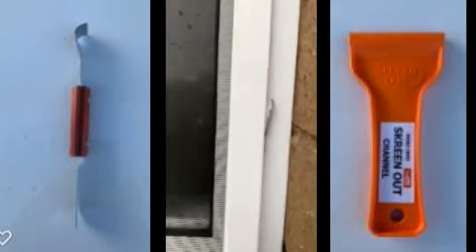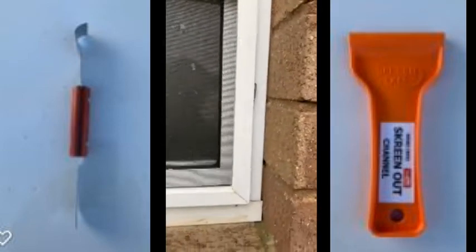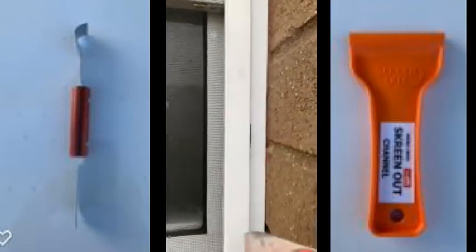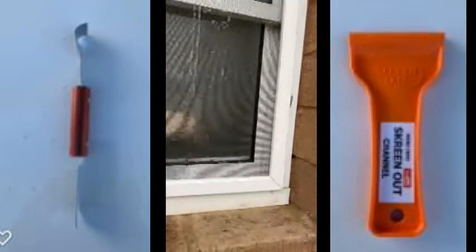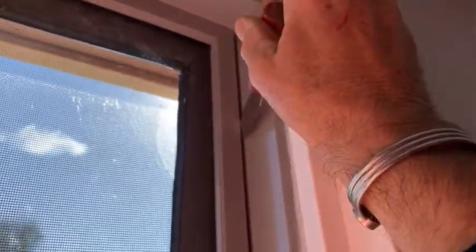So the shimmy tool is holding the spring away and Herman's screen out tool is going to help pull it out. I'll just show you that spring clip there — there it is. So what this has to do is get in there and hold that flat so that the screen can then be pulled out. Same when you're putting it back in — basically shimmy this shut and shimmy the screen back into place. But we also have these clips as well. You can use this part of the tool to try and pull it out, but it pulls the clip at the same time. So what you really need to do is use this end to get in behind that clip like that, basically bend it away and use your screen out tool to pull it out.